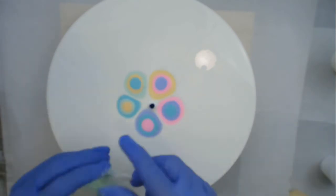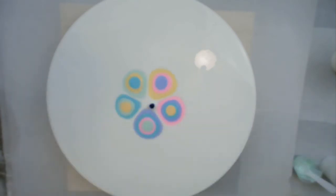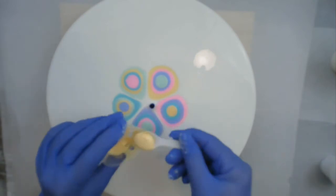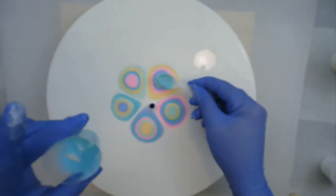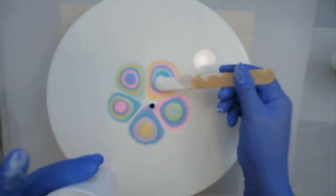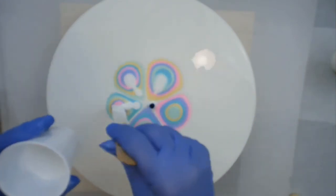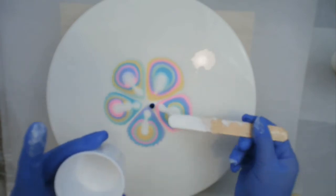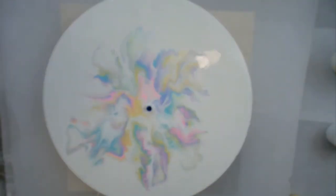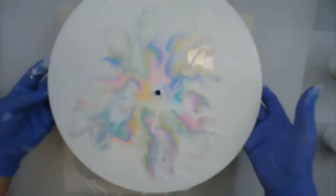Okay, I'm going to speed it up just a little bit. Don't want you to get bored before we get to the end. Trying to make each layer have different colors so that when I blow it out, each part of the design will look unique and not be the same in the color structure. Then I'm coming back over and putting the quote unquote cell activator, and you'll see what I'm talking about in a minute, over the top of the puddles. And I'm sorry I'm having to blow this off camera, but my big head will not fit in the space there between my table and my camera.